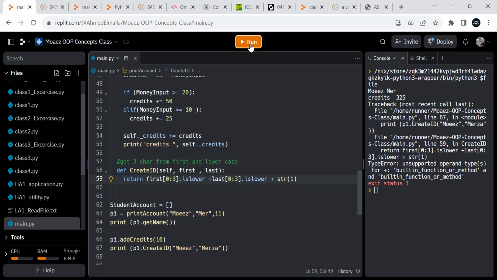Now the question is that should to lower be passed the string inside, or should it be dot to lower?